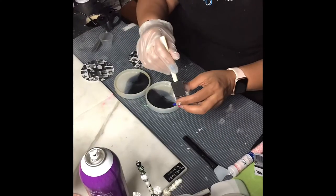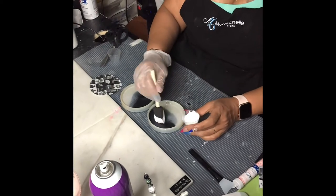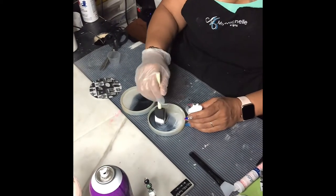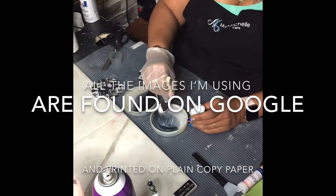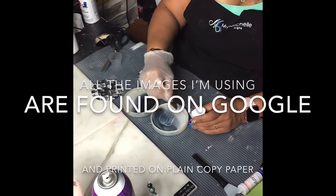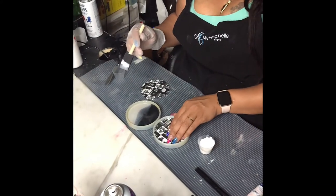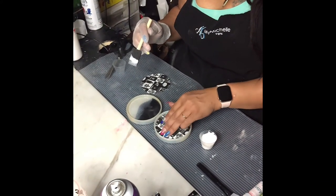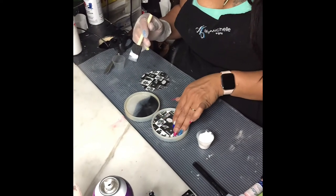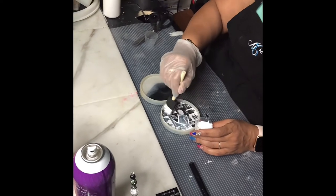I have my Mod Podge. Our layers are already dry, so I'm just gonna put some Mod Podge on here, a really thin coat. I'm gonna put my image inside, and then I'm gonna Mod Podge on top. I'm probably gonna do 2 to 3 coats of the Mod Podge on top of this image, just to make sure that the color ends up not bleeding once I put more resin on.